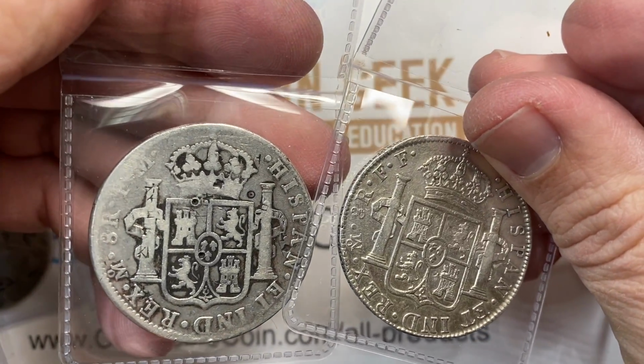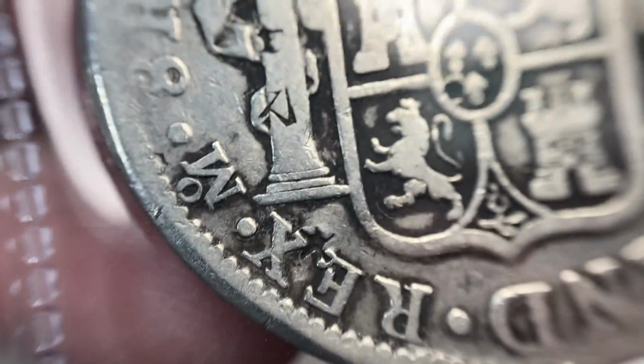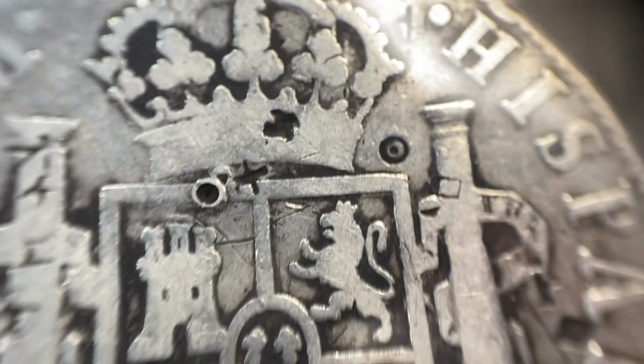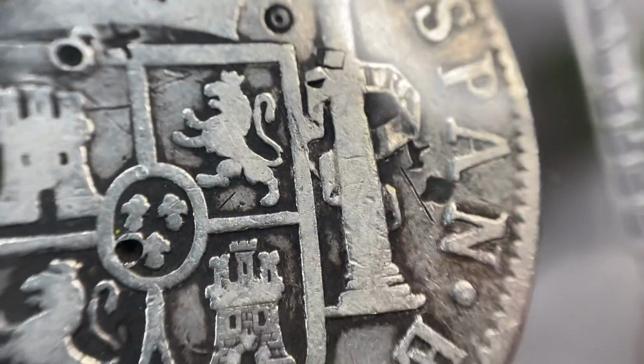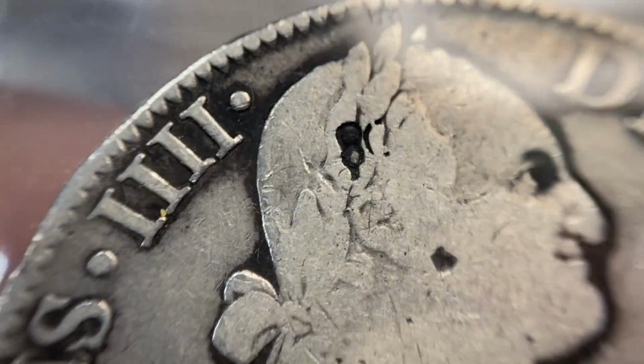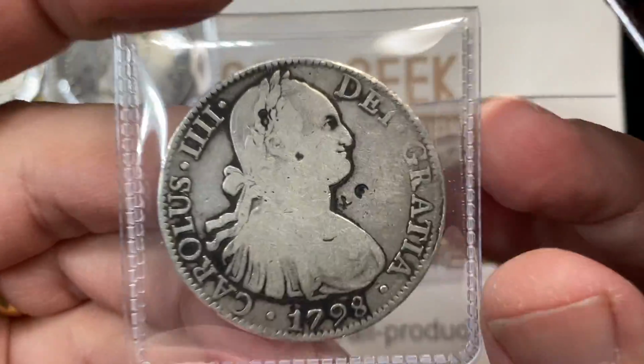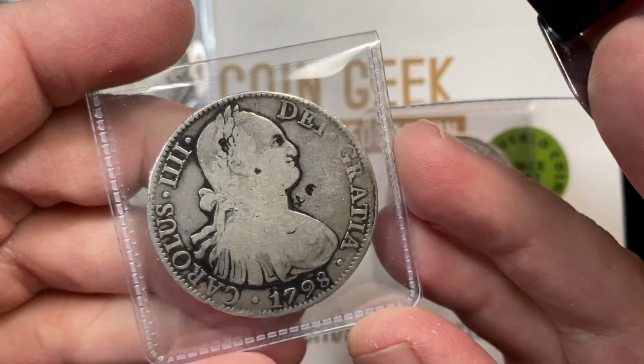This one's also from the Mexico City Mint, but we're going to look at all these little pock marks on here, which are some of my favorite things. These different types of Chinese chop marks on coins I find to be a really fascinating area. If you want to go down the collecting rabbit hole, you can look long, hard, and deep into the different types of counterstamps and Chinese chop marks that are on coins. This one doesn't have a whole lot of them. This coin is pretty heavily worn.